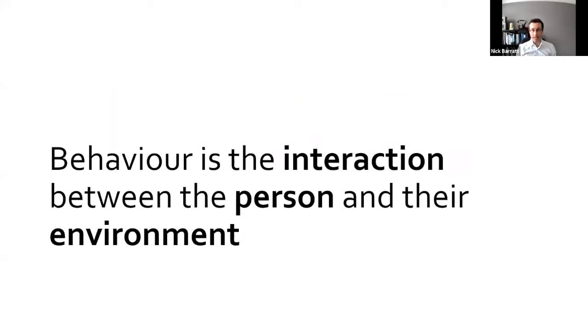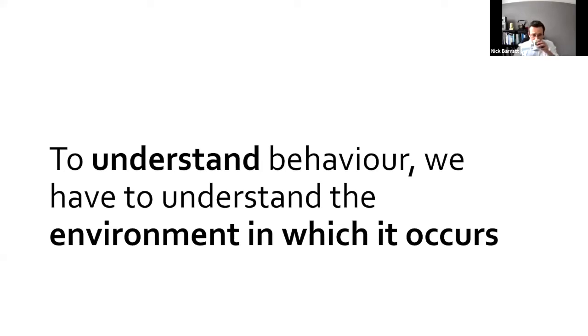So it really does make sense to think of behavior as an interaction between the person and what's going on around them, their environment. That can be the social environment, that obviously plays a huge part, but it can be activity related, it can be to do with the physical environment, and indeed in a behavioral conceptualization, it can be their biology and certain private events as well. So if behavior is influenced by, determined by the environment, then it makes sense that to understand behavior, we have to understand the environment or the context in which it occurs.